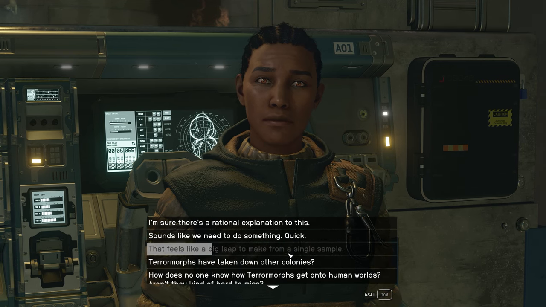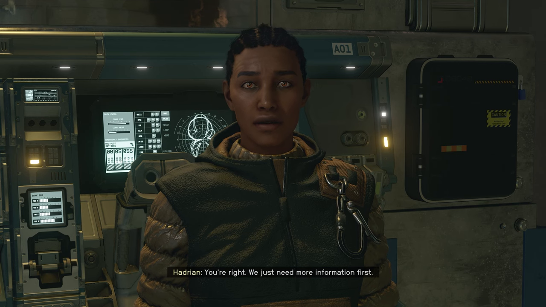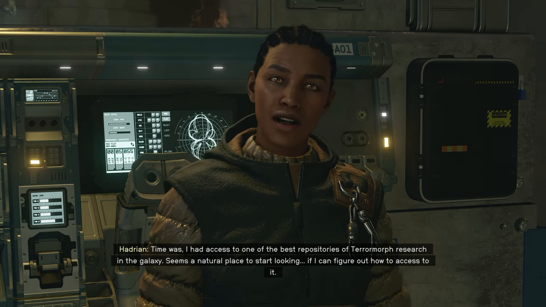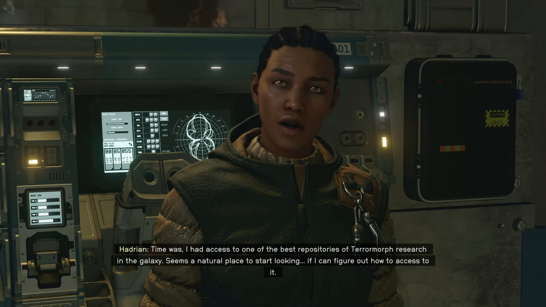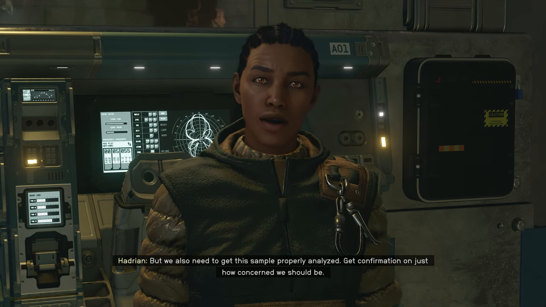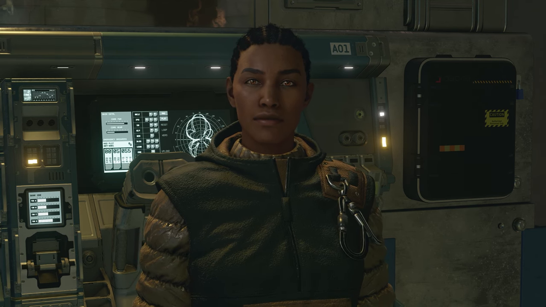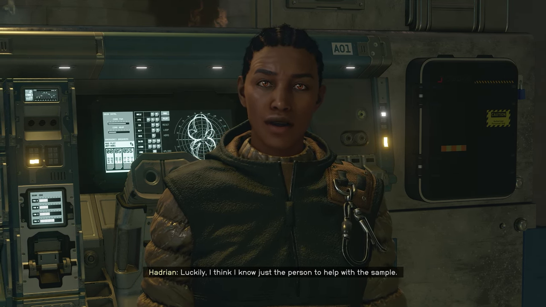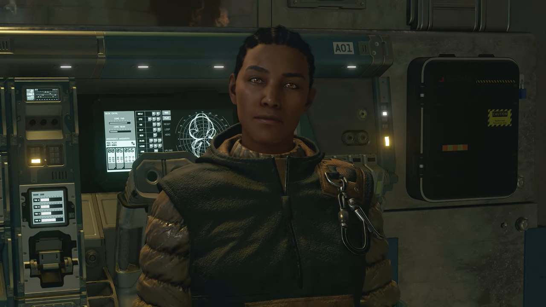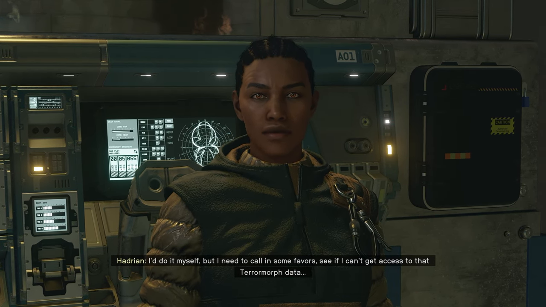Sounds like we need to do something quick, Hadrian. You're right. We just need more information first. Time was, I had access to one of the best repositories of Terrormorph research in the galaxy. Seems a natural place to start looking, if I can figure how to access it. But we also need to get this sample properly analyzed. Get confirmation on just how concerned we should be. Luckily, I think I know just the person to help with the sample. What would you say to delivering this to him for me? I'd do it myself, but I need to call in some favors. See if I can't get access to that Terrormorph data.